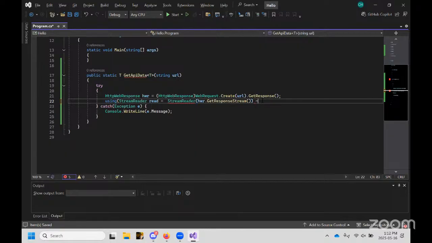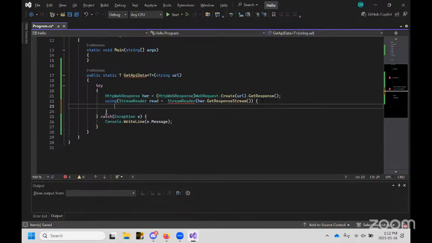Now inside of this, what we're going to do is get the actual data out of this. And notice here that I'm missing the new in front of the stream reader. So now we have this context where we actually get the data. And this is where we're actually going to fetch the JSON. This is pretty much what I presented during the talk yesterday. I think I used XML, but in this case, we're going to use JSON. So the idea here is that we're going to assume that we're going to get JSON data.